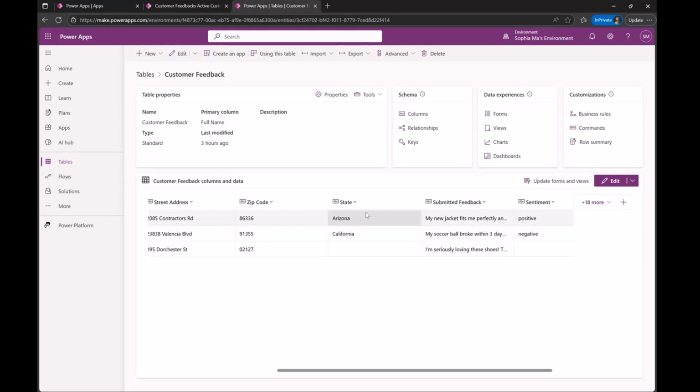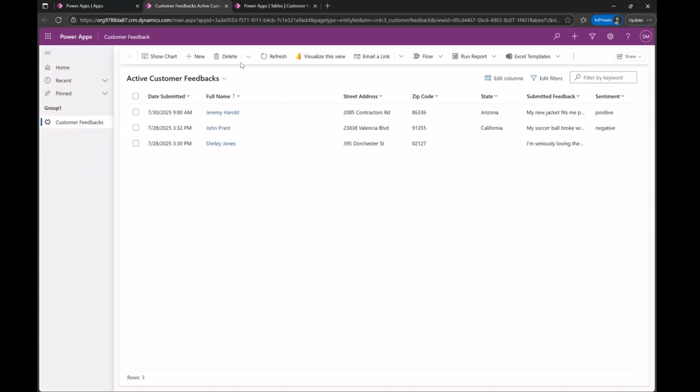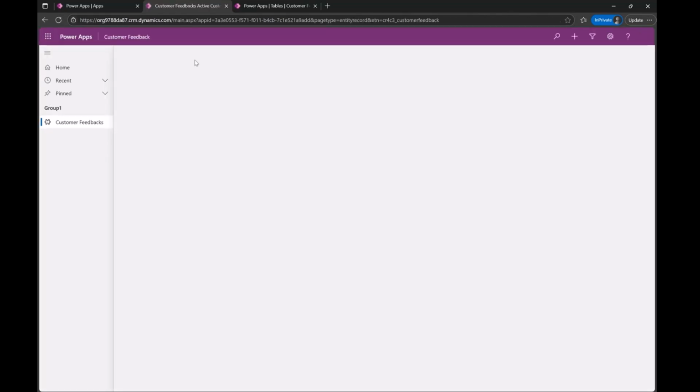So I've actually created two prompt columns, state and also sentiment. And if we go ahead and create a new record, let me just reload this. I'm going to create a new record and fill in exactly what customer information we would typically see.